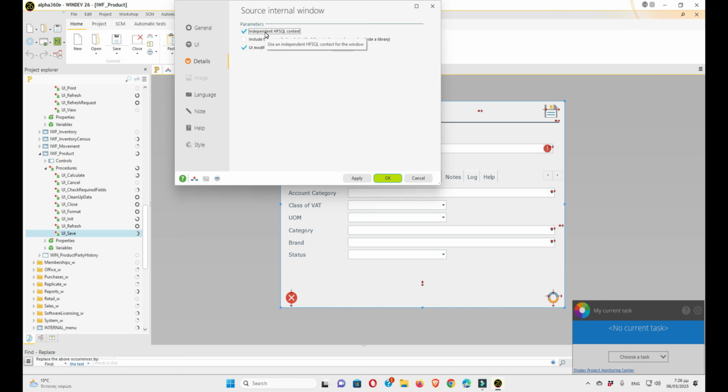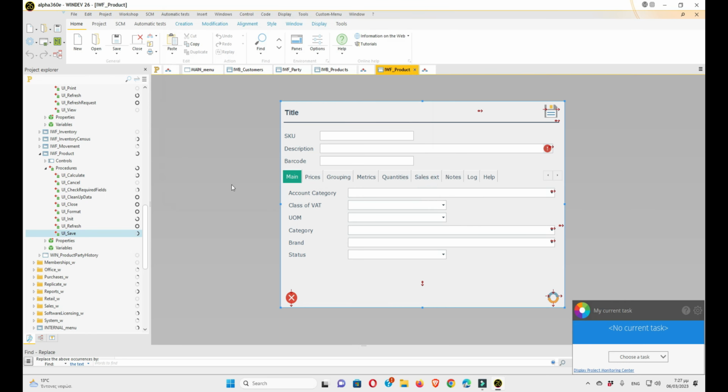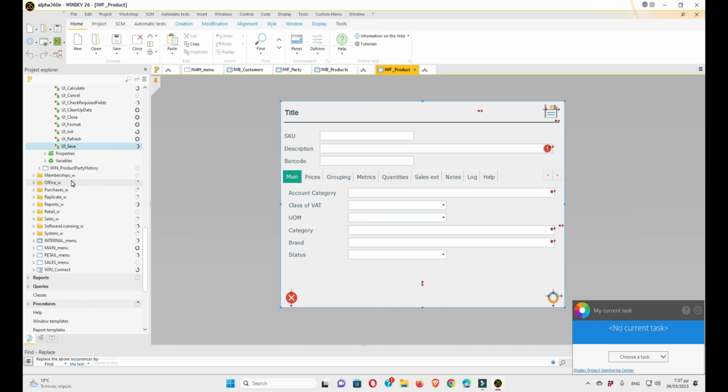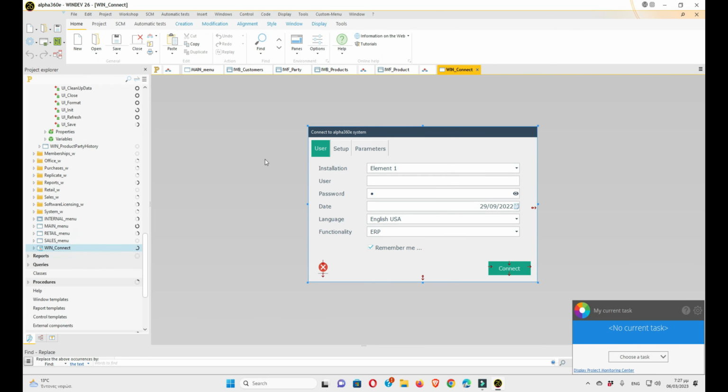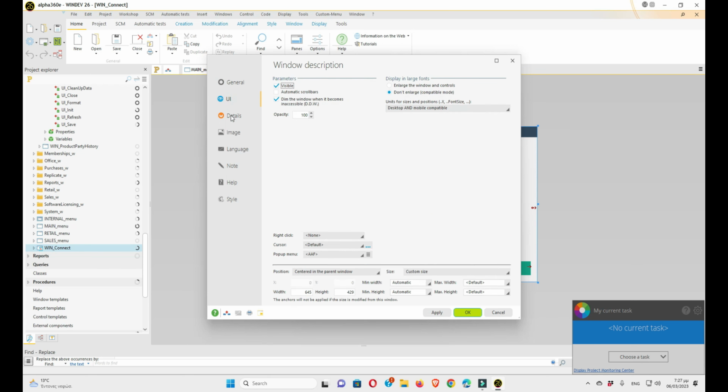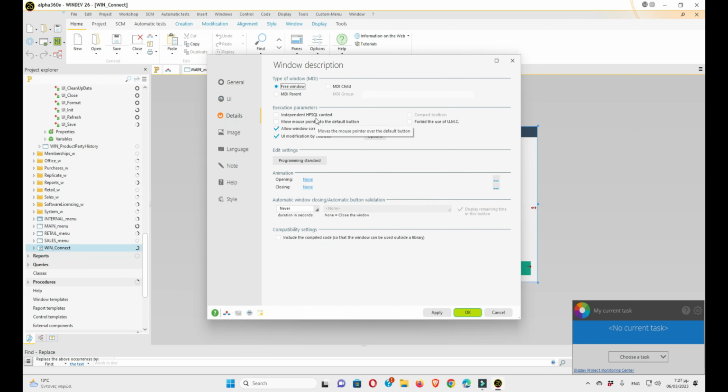So it's a good practice to always turn it on. The only window that should never have this turned on is the first window, where the independent HFSQL context must be always off.